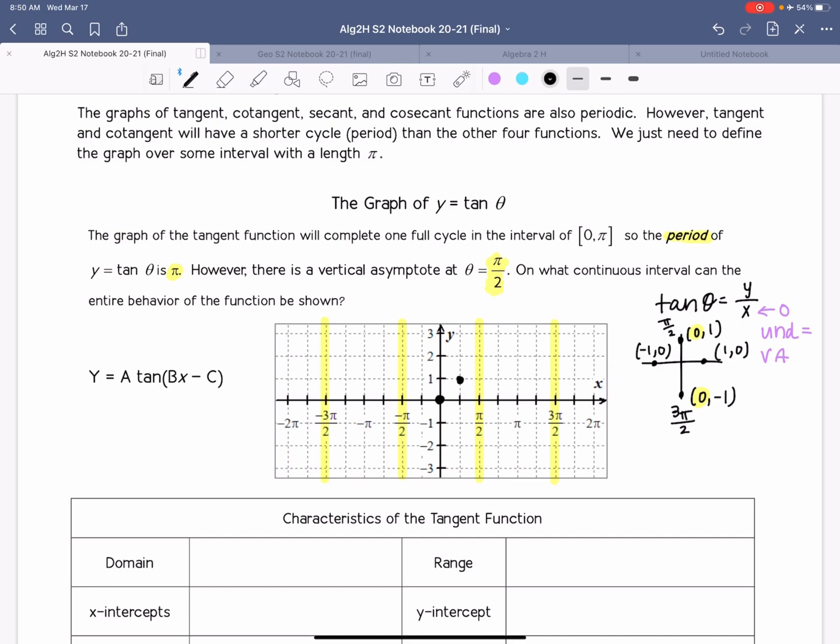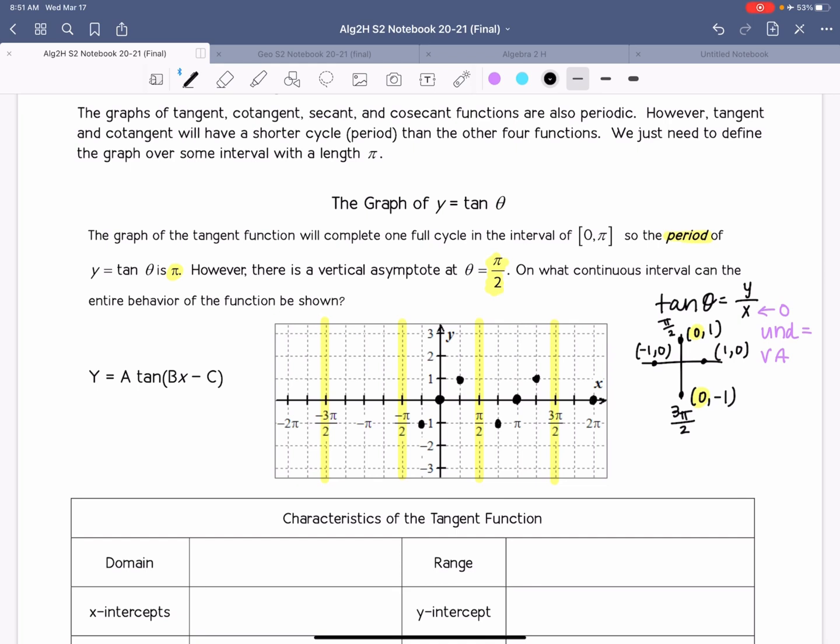Now let's go to the other side. Let's go to negative pi over 4. If I do negative pi over 4, I'm going to get negative 1. So then I have negative 1. This is what it's going to look like. This pattern is what it's going to look like in all of these sections between all these vertical asymptotes. Smack dab in the middle, I have (0, 0), or a zero. It's on the x-axis. And then I go right 1, up 1. And then I'll go left 1, down 1. And this pattern will literally just keep continuing.